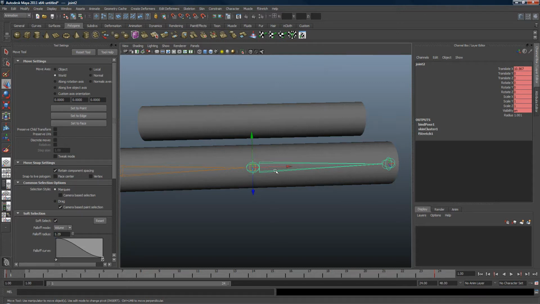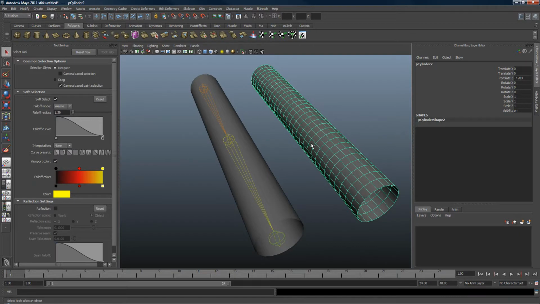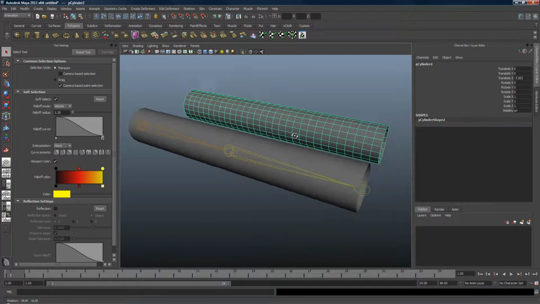So it's very independent from the way the mesh has been deformed, and this makes it a very clean way to work.